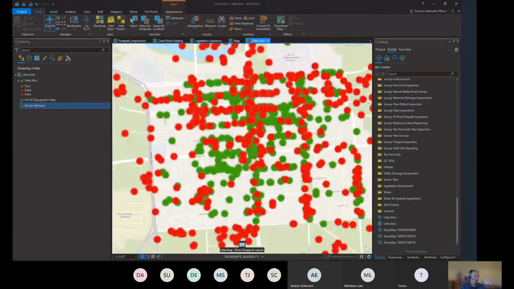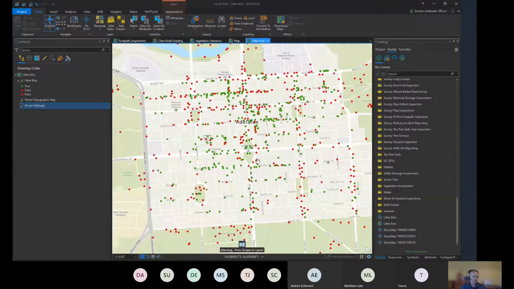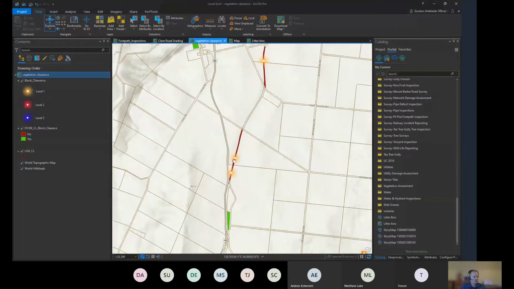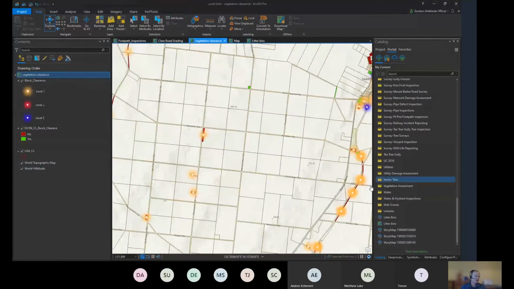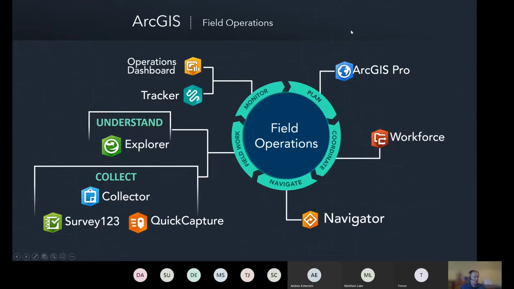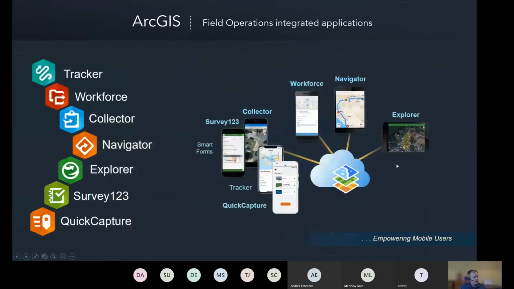Cigarette rubbish bins versus non-cigarette rubbish bins, very simple. Doing vegetation clearance, design it inside the web map first, set up all the symbology, set up all the map extents and all the bookmarks, and then publish them to ArcGIS Online or ArcGIS Enterprise. So that's the way I tend to work. So I always include ArcGIS Pro in one of these presentations.